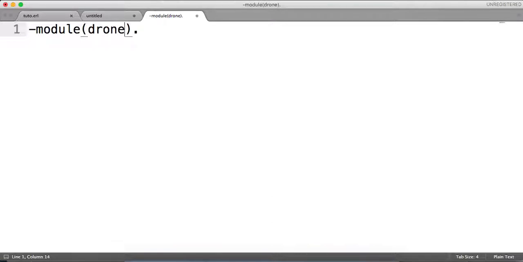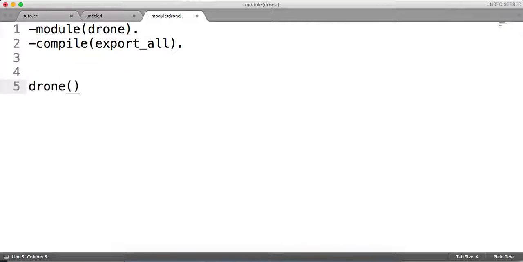Okay, so I just made an example. It's like a drone that we want to send messages to. We want to say take off, land, stuff like that. So just to define.